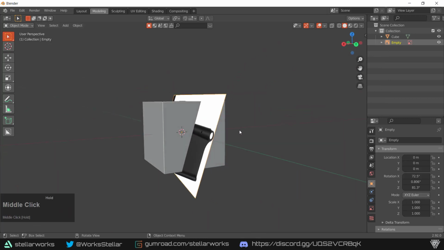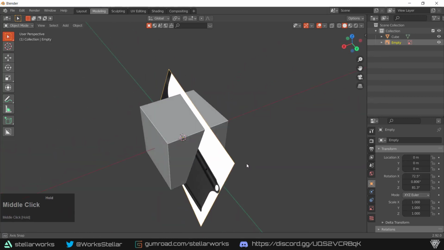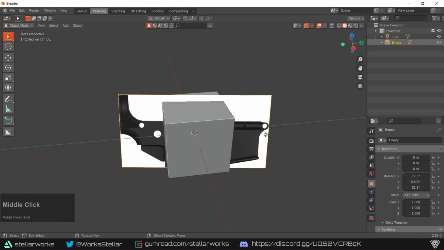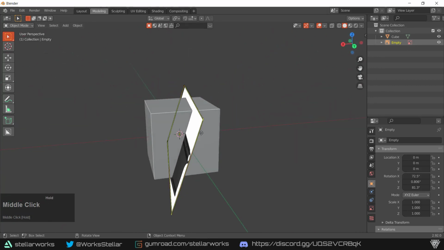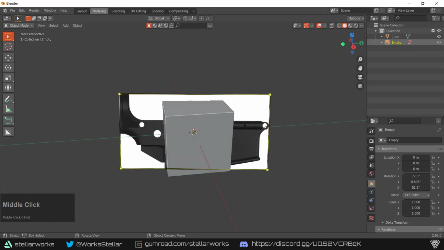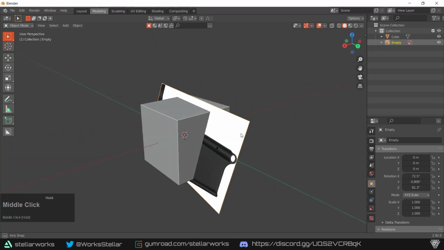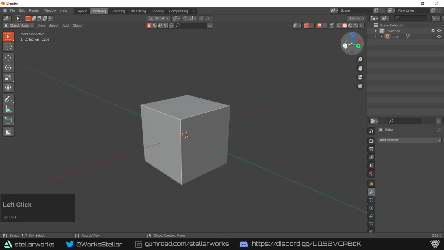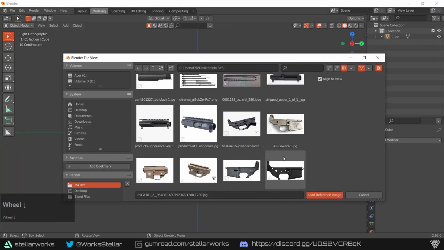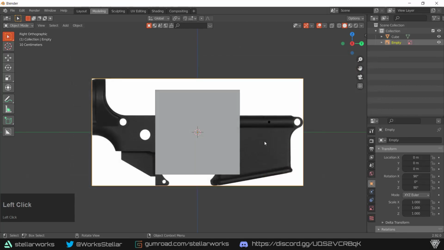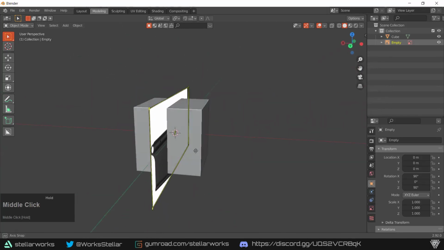So, we already know one issue with that. If we don't snap the camera in on a specific angle, it'll just pop it in with the view of the camera. So I was viewing it like this and it's a bit angled. So to fix that, we're going to Control Z. I'm going to snap to the X-axis and do the same process. Load the reference image. And as you can see, it's perfectly straight.